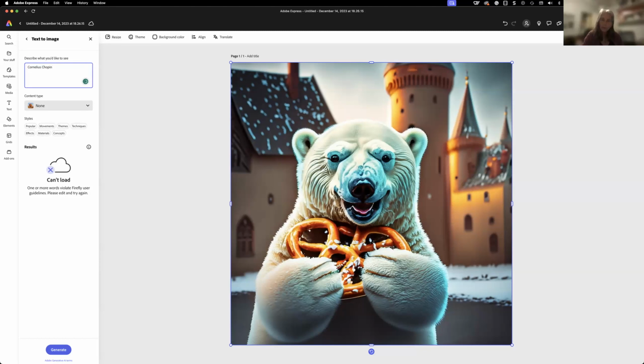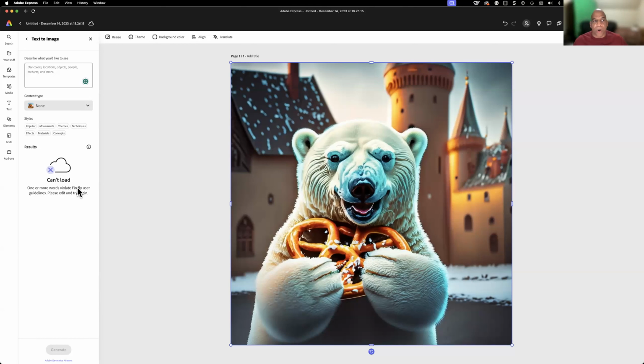What about, you just mentioned Firefly. Could you please explain what that reference is? Well, Firefly is the original AI engine that was created, and then they integrated it into all of these other applications like Photoshop, Illustrator, and now Adobe Express. So Firefly was the AI engine, if you understand that terminology, right? And it was a separate program, and now they just integrated it into all of the other applications.